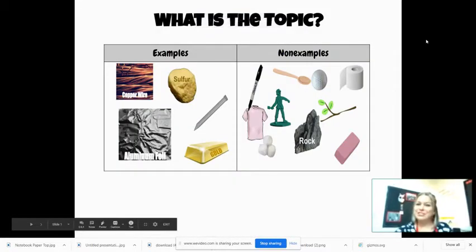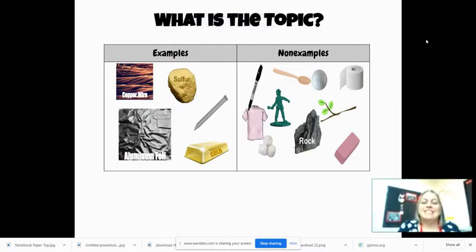So, learners, did you figure out Miss Ross's topic? What is the topic that we're going to be studying? What topic would have copper, sulfur, iron, aluminum, and gold as an example? This might have been kind of a trick question, but it does actually happen to be something you have never studied before in a science classroom. So unless you have studied this on your own, which some people do, you might not have known.